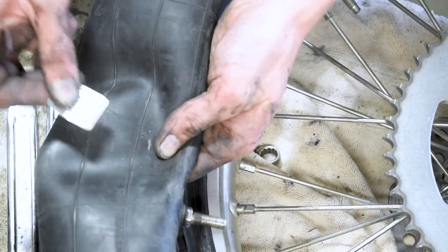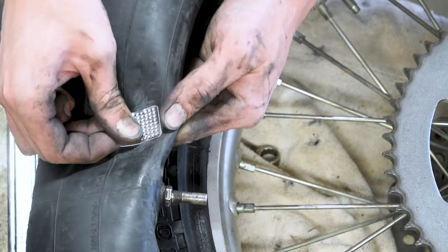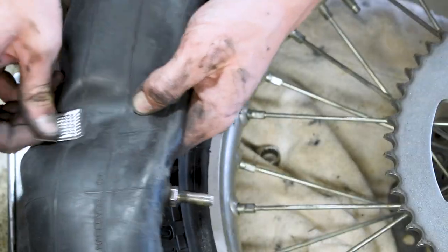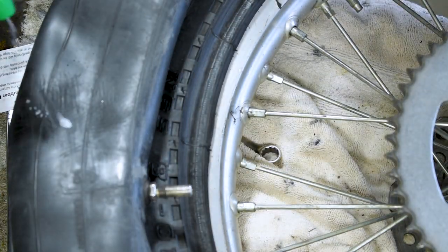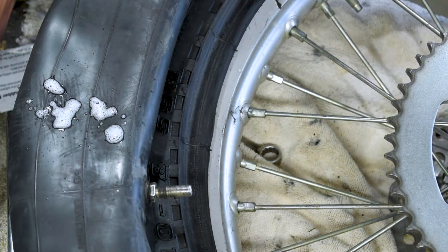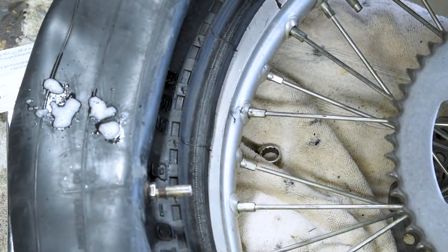And all this doing is scratching up the rubber, which gives the patch something to stick to. This is just like patching up a bicycle tire if you've done that before. You're just roughing up the surface so that the patch has something really to adhere to. So we're just gonna scuff these up real good. Now that we got those scuffed up, we're just gonna give them a quick little spray and wipe down just so that they're clean. Once again, as I'm sure you know, you need something clean for this to adhere to.